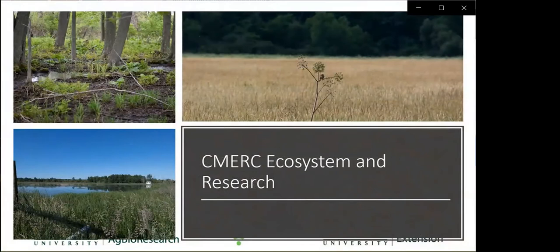So in addition to the muck that's now predominantly open water and cattails, there's some small patches of forested wetlands. The most extensive habitat are the large expanses of open wet fields with monotypic stands of reed canary grass. Now, reed canary grass is a non-native grass that has been planted for forage and erosion control, but has become a problem because it has outcompeted most native species in wetlands and poses a major challenge for wetland wet prairie restoration. Further, areas with these dense stands of reed canary grass have lower plant and insect diversity.